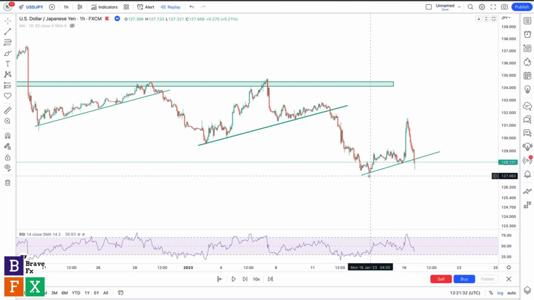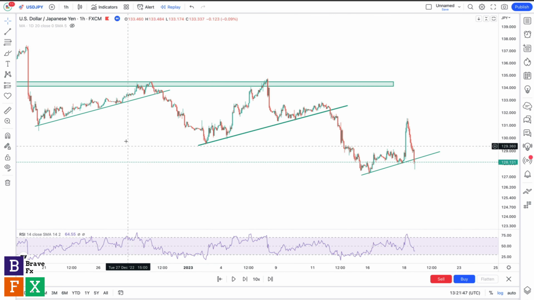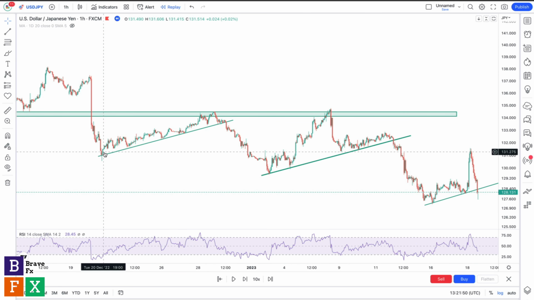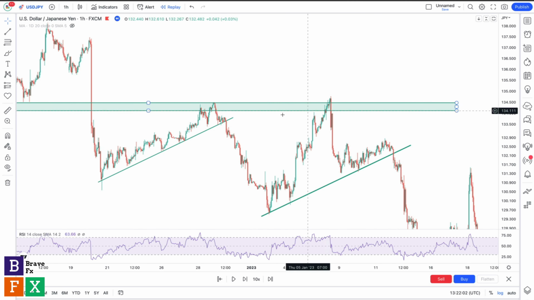So what you do when you get breakouts like this, or when you intend to trade bearish continuation patterns or bearish flags, is that you wait for a consolidation at the trend line before the breakout, or you wait for the breakout, a consolidation before jumping into the trade. I'm going to show you what I mean right now. You can see the consolidation at this price level, giving us the bearish flag, wasn't a sharp movement. It was a gradual consolidation, a gradual grind to the area of value. And even before we had the bearish breakouts, we had a small consolidation on the trend line before we had the good breakouts to go short.